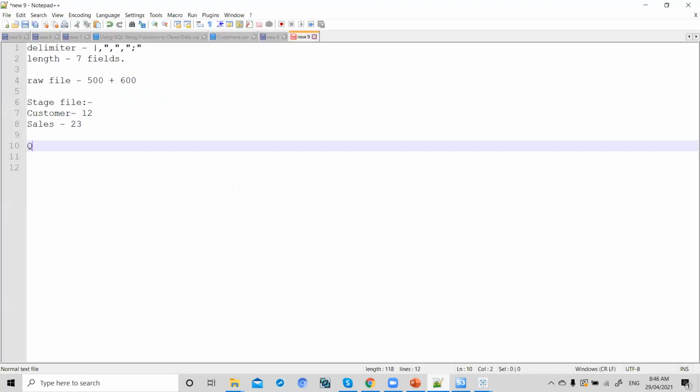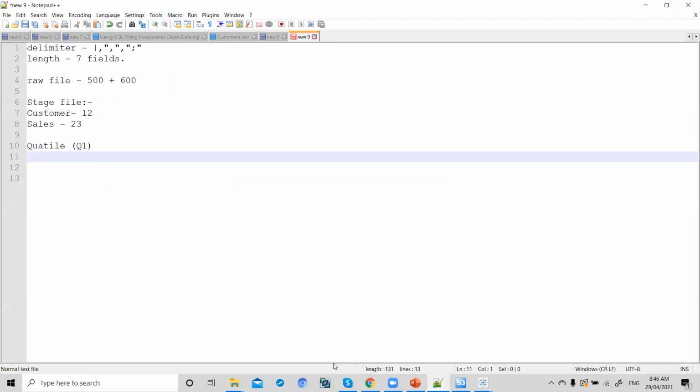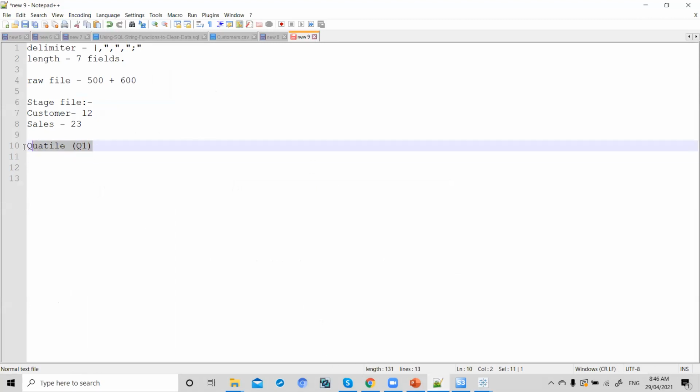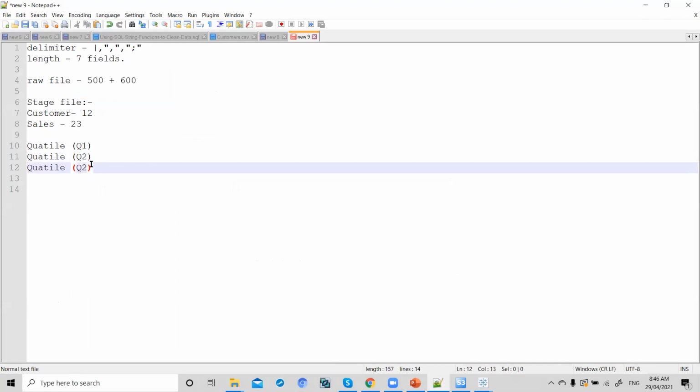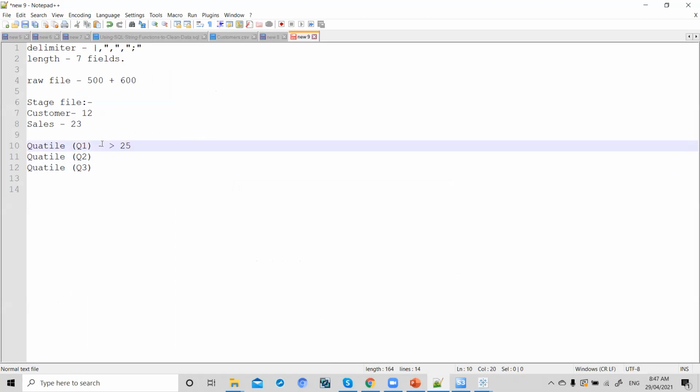We have three quartiles. We have already discussed this, right? Here we have Q1, my first quartile; Q2, my second quartile; Q3. So my first quartile is 25 percentile.